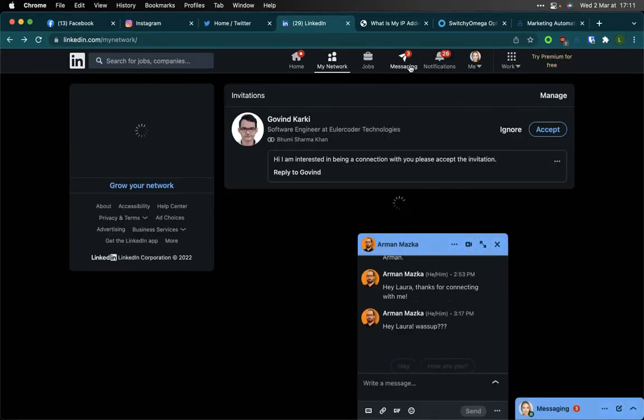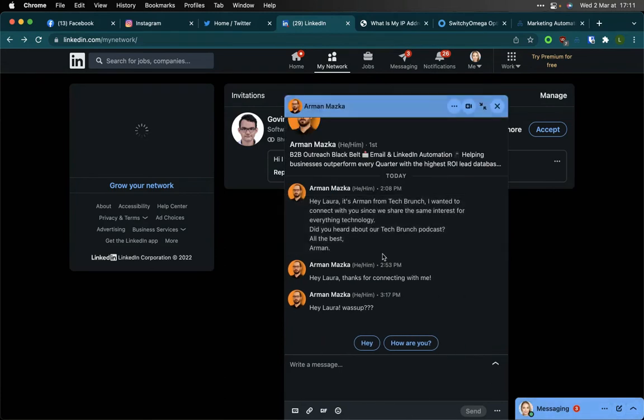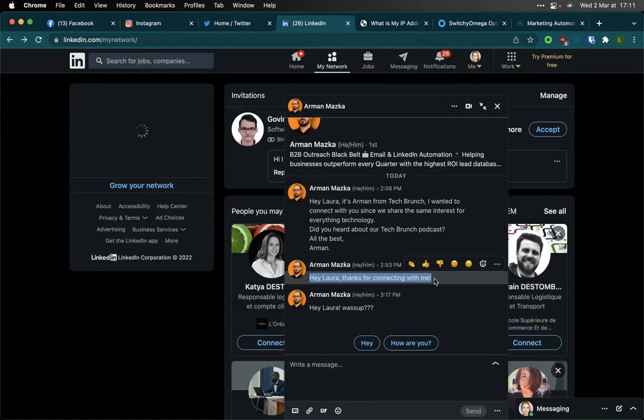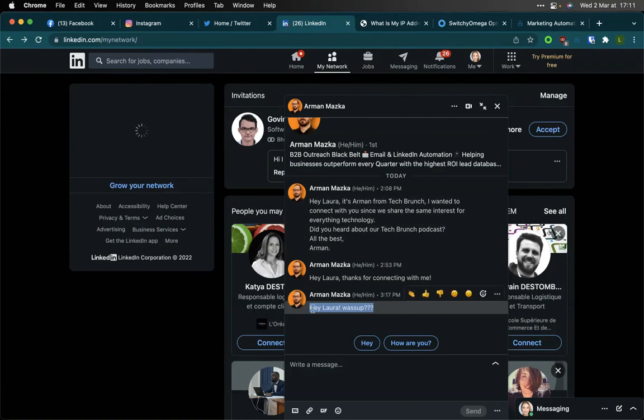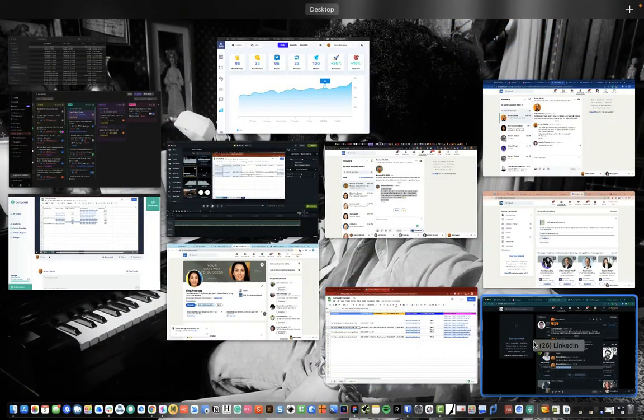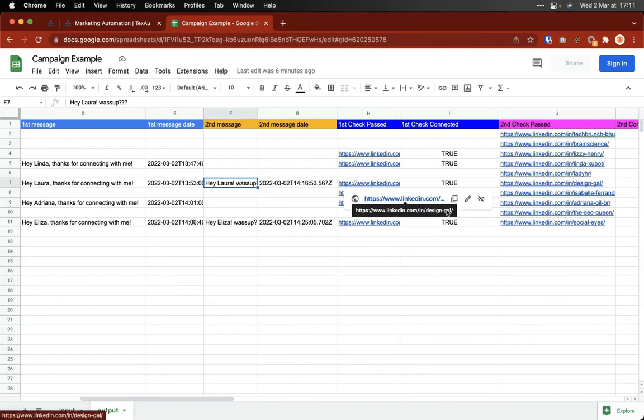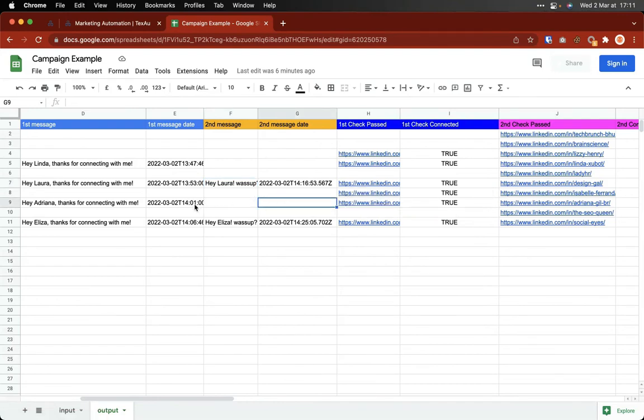For this profile, I sent the connection request, she didn't reply, and then I sent her the two follow-up messages. As you can see, she effectively received the two follow-ups. But other ones, like this one, didn't receive the second message.